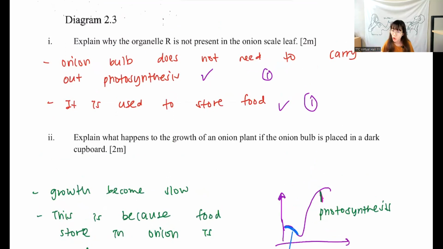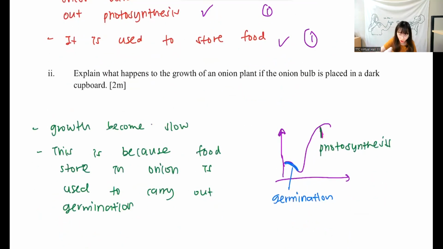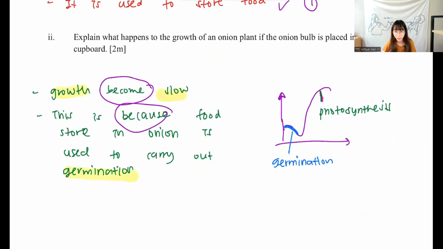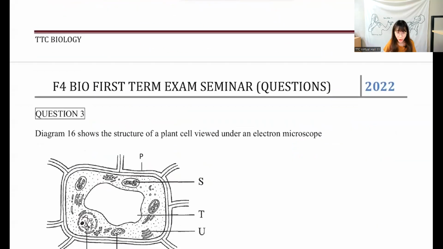Do I need to spell the words correctly? Of course you need to. What are the words that you can spell wrongly? You can spell the word "become" wrongly. You can write past tense. You can spell those wrongly, but what are the words you have to spell correctly? You have to say the growth is low. This word you cannot write wrongly. Germination, you cannot spell wrongly. It means the keywords you cannot spell wrongly. Whatever word besides the keywords you can spell wrongly without losing marks. Keywords have to be correct. Other spelling, we don't care. If you want to use singular, plural, past tense, present tense, we don't really care about that. Okay, now let's look at question 3.